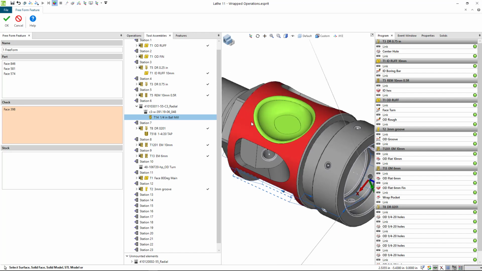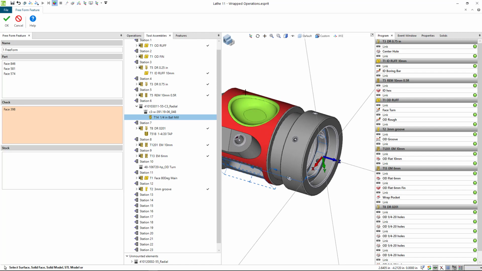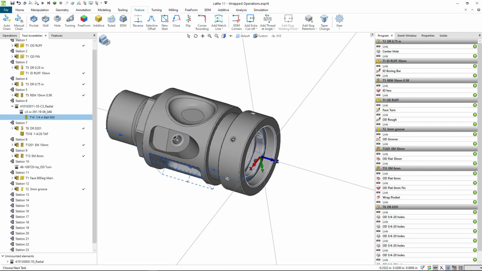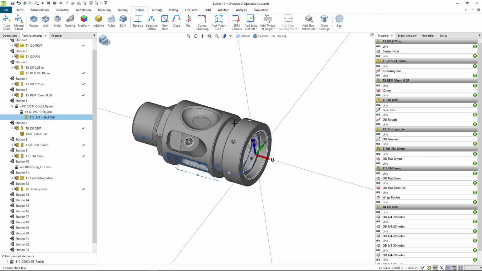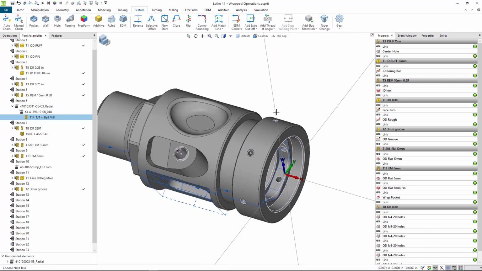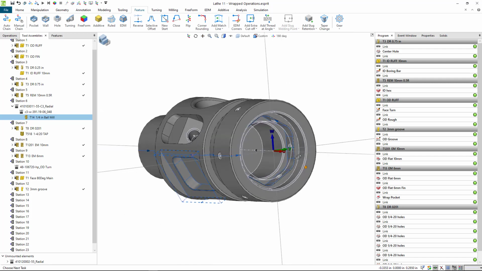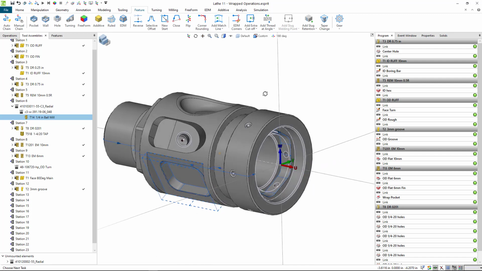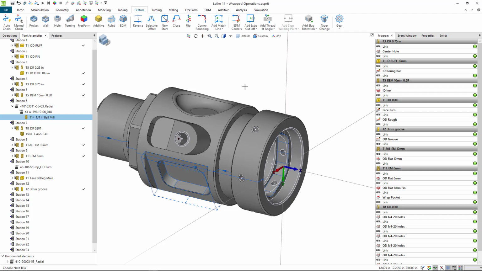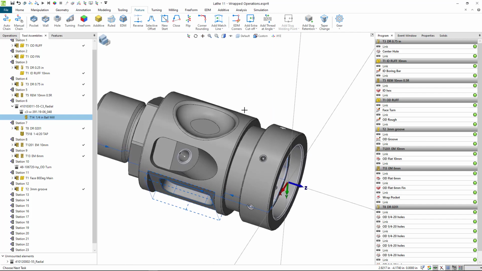So check, when I add the outside diameter as a check, we're basically telling Esprit we don't want to include that. Now, actually, I forgot to do something. I want my tool to come in straight from this direction. So I'm thinking about too many things all at once. What I'm going to do here is just change my work plane. Let's see if we have an existing work plane. This one is the opposite direction of this. If you want to look at all this stuff, there's one that's 180 degrees, this one will work. So the tool will come in along the blue vector, so it'll come straight down and machine this. But I'm going to show you, if I go back to XYZ, a way that we can set that up very quickly.